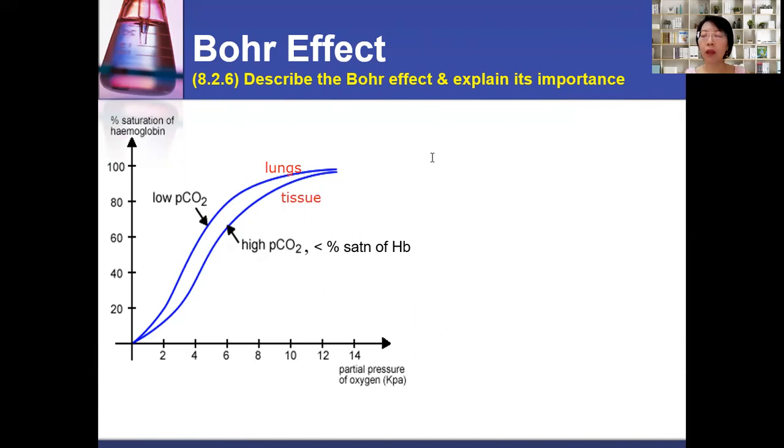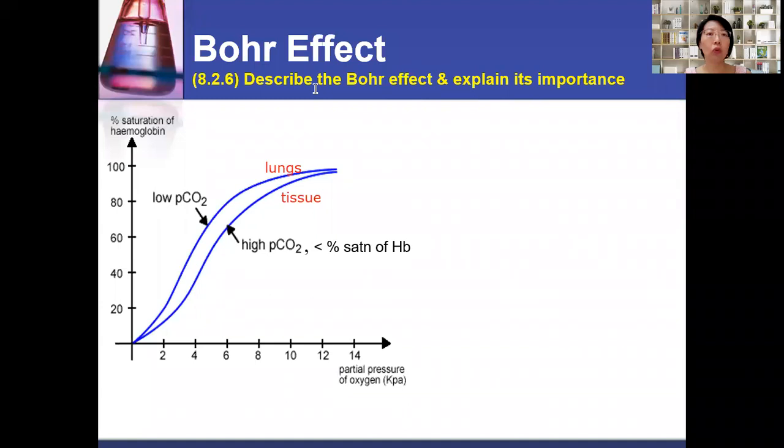So you can see that the oxygen dissociation curve is not only depending on the partial pressure oxygen. Okay, this curve does not only depend on partial pressure oxygen, it also depends on the partial pressure of CO2. When it's low, the curve will shift to the left. When the partial pressure of CO2 is high, the curve will shift to the right so that the hemoglobin can load and unload oxygen efficiently.